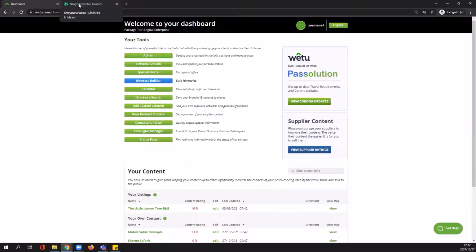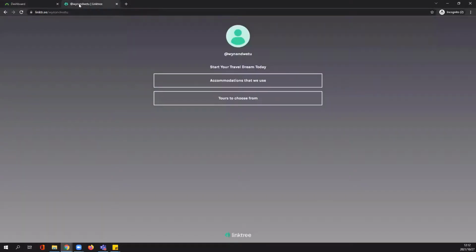Now I'm going to show you what it could look like. So I've prepared one in advance, keeping in mind that this is specifically really designed for mobile phones and mobile devices. And it's going to look a lot better on the mobile device than it does on my screen at the moment. And also, this is a two-tiered program. So you can do a free sign up, which will give you limited design options, or you can actually sign up for a monthly subscription here, and it will give you more design options to really bring in your brand identity into this Linktree.